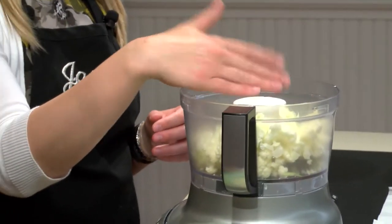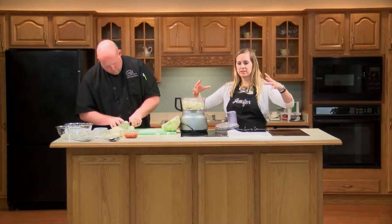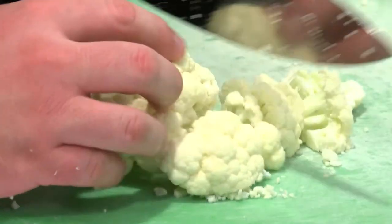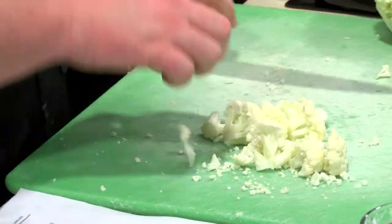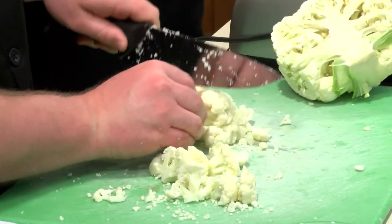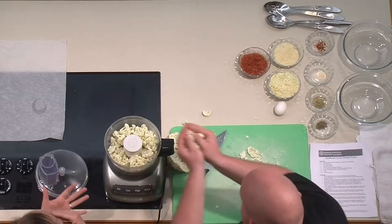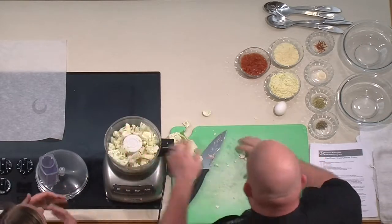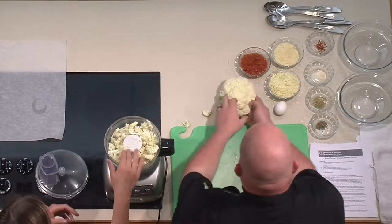And for this recipe, you probably want a medium to large head of cauliflower so that when you make your crust, it's going to make a good size dough for you. Yep, because it's, again, going to be a little bit different than your normal pizza crust dough. You don't have the flour in there. You don't have the yeast to let it rise. Depending on the type you're using, it's going to be different. So you want to make sure you have enough cauliflower, roughly about 2 to 3 cups. Say we're probably good there.